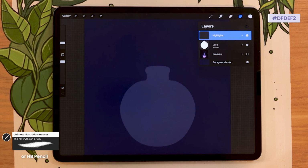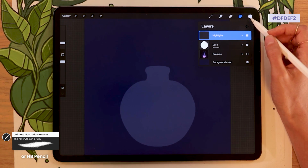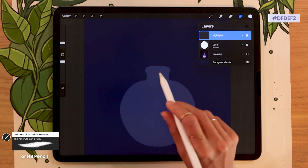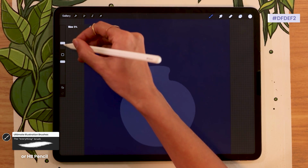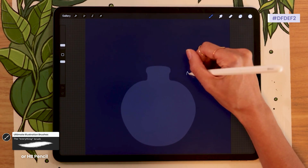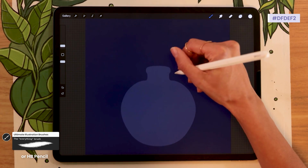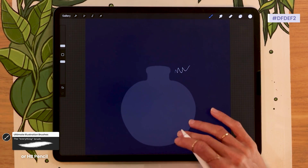And now on the highlight layer, still with the same brush and still with the same color, we're going to go ahead and we're going to lightly trace around our vase. So just use a pretty small size of your brush. The exact size doesn't matter. You can just test a few things until you get something pretty fine and precise.